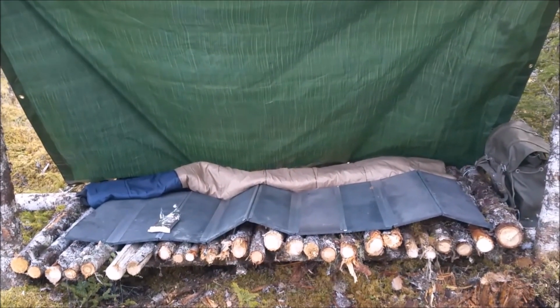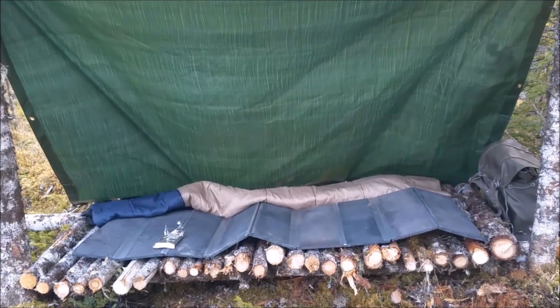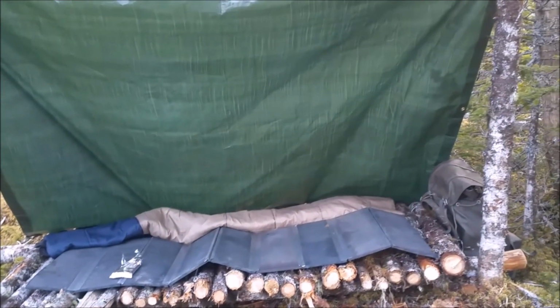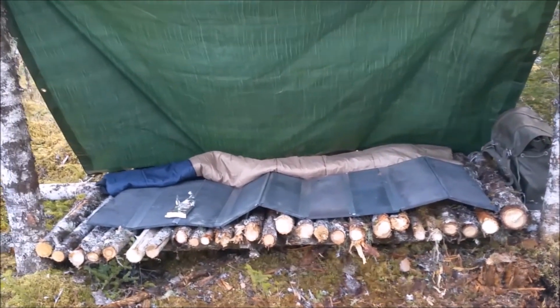Got my little thin sleeping bag. I pushed it into the back there just so the fire doesn't burn too many holes in it before I go to bed. Long time before I sleep yet. I'm just getting everything ready. A few Pop-Tarts there, just trying to get some calories going.